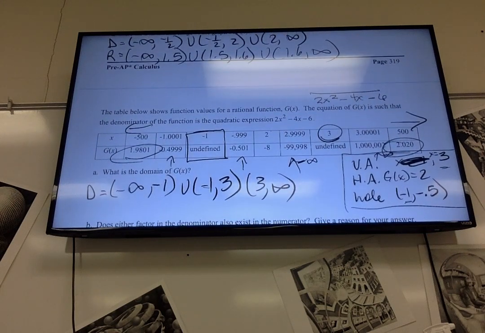Well, our leading coefficients, horizontal asymptotes, if it's not just equal to 0, let me ask this question a different way. What are our possibilities with the heavy thing, with horizontal asymptotes? Yeah, we have top heavy, which means there's no horizontal asymptote at all. It's a slant asymptote. We have same heavy, which means it's the ratio of the leading coefficients. Or bottom heavy, which means it's y equals 0. Well, I know my horizontal asymptote is not 0. It's 2. It says so right there. I know it's not none because, again, it's 2. So what kind of heavy do the exponents have to be?